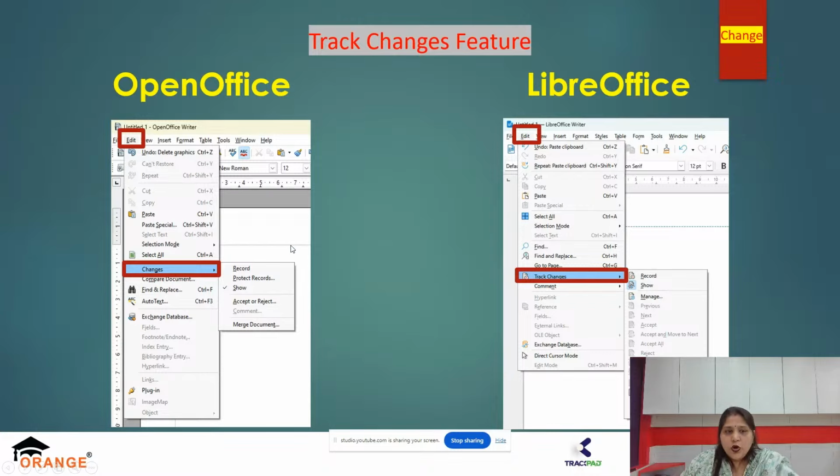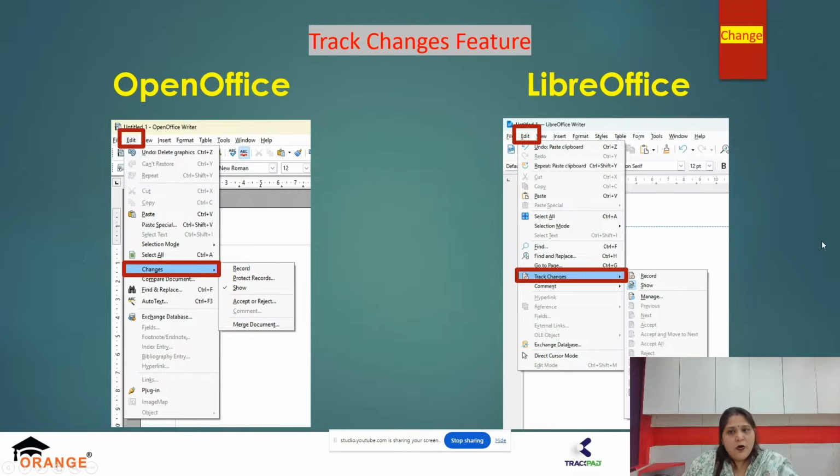Fine. So what is the other change? Only the name change. In OpenOffice we have Edit and then Changes. In LibreOffice we have Edit and then Track Changes. No other change.